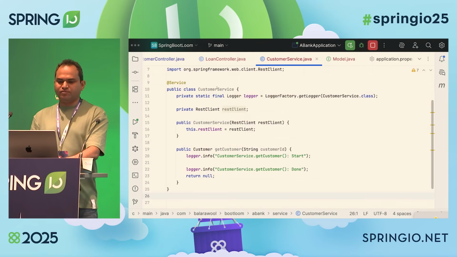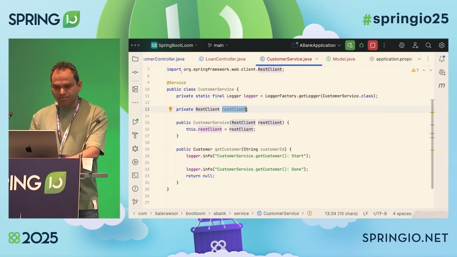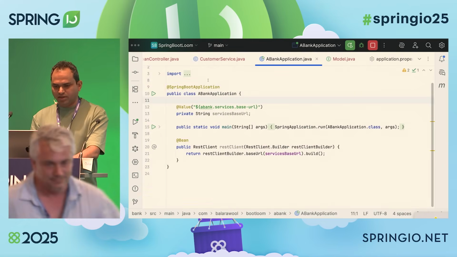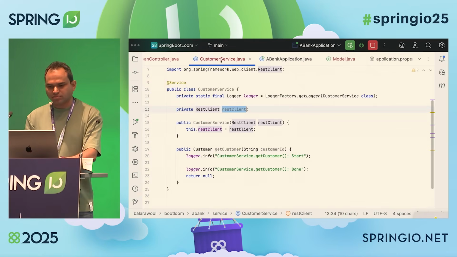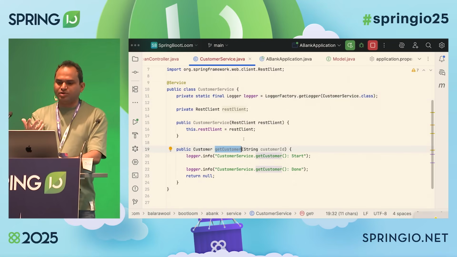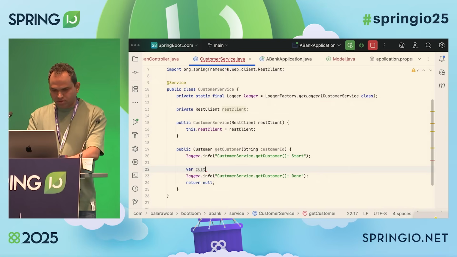So customer service uses a REST client, which is a bean defined in this application, and it just connects to the services app that I showed earlier. There's also a logger here, and there's a method get customer, which is supposed to get the customer details using the REST client. So let's write that logic here.